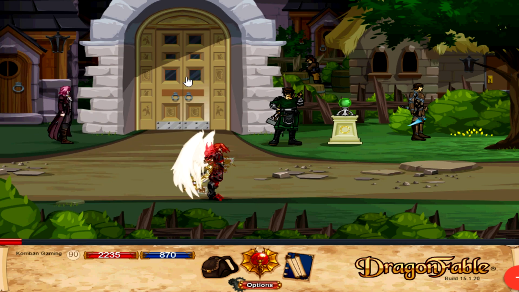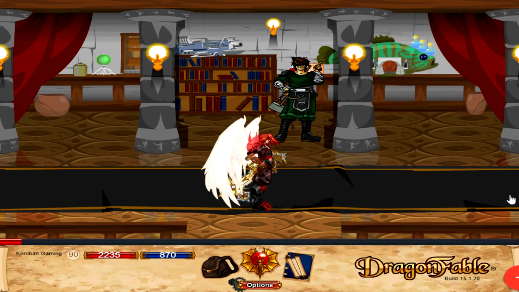Other permanent items with good specials inside the game that you can consider getting. First one is from the Scythes shop. You can go from this.